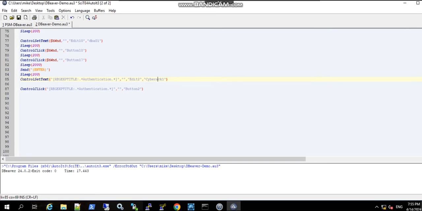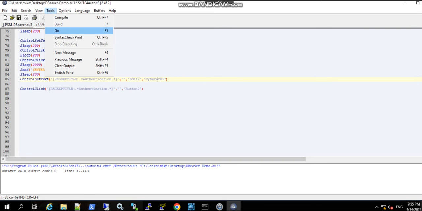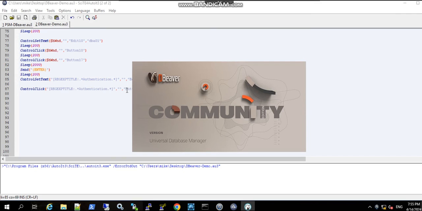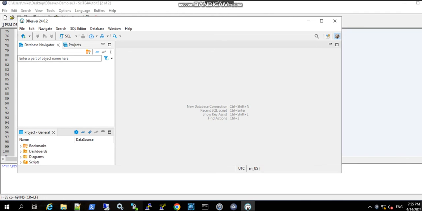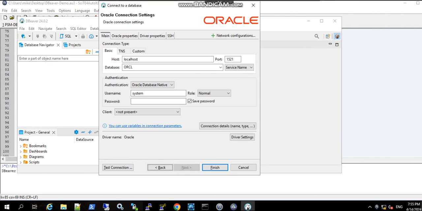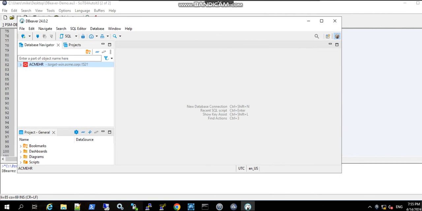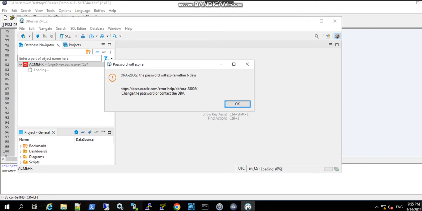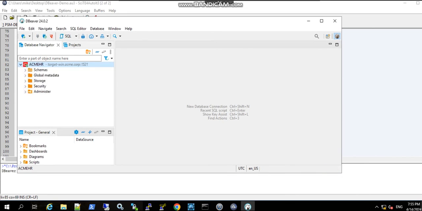Okay, so that's why it is giving a lot of mistakes. Okay, no problem. Everything is learning. You can't see that password window as well because it executed that fast. So fine. So our database has executed successfully.